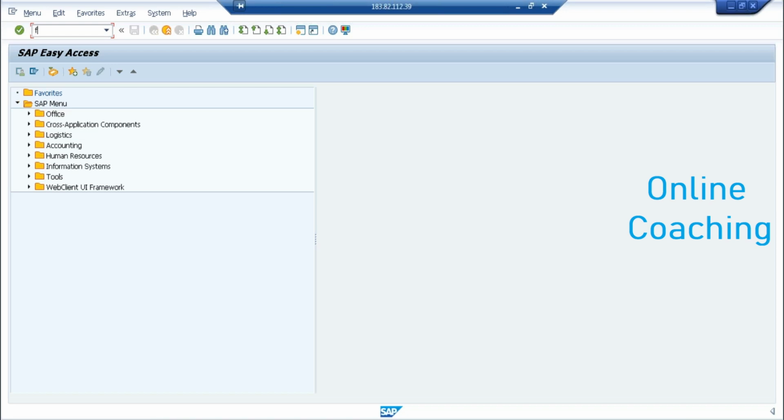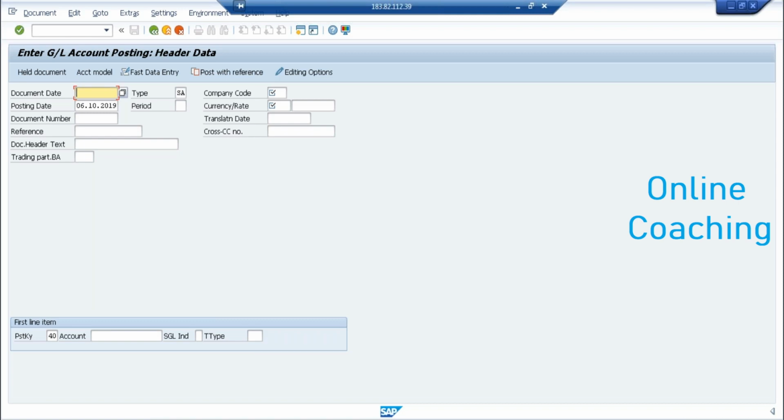Look at here. I am changing here to F-02. What is this title bar telling now? Enter GL account posting header data. It is the title that tells you which page you are in, which application you are in.